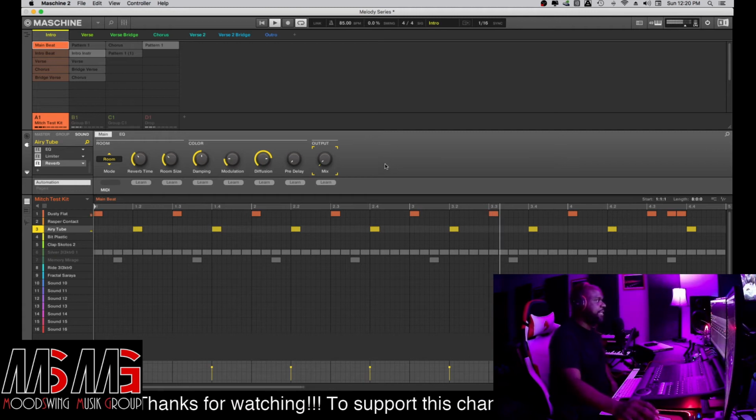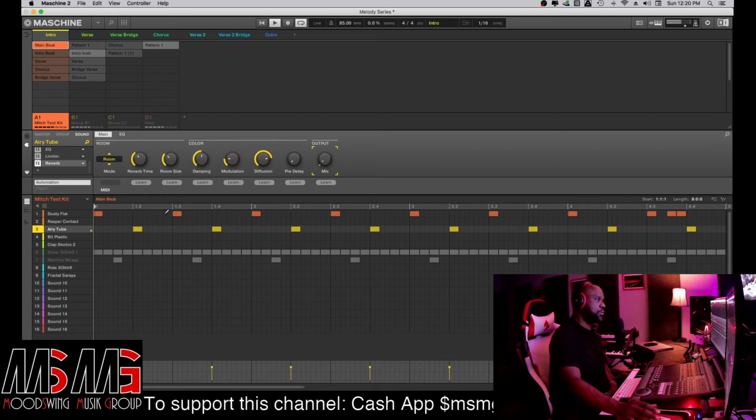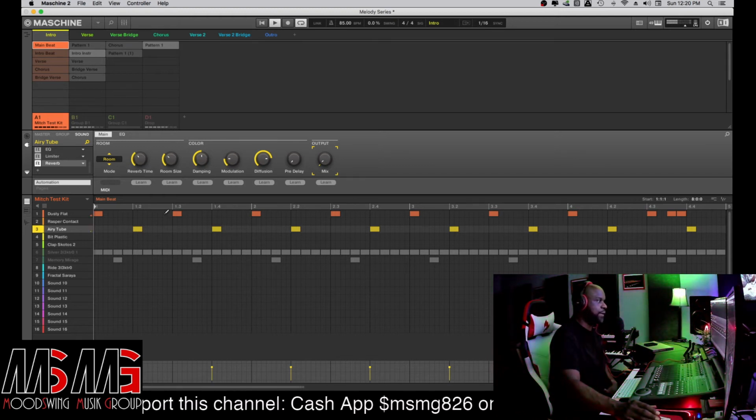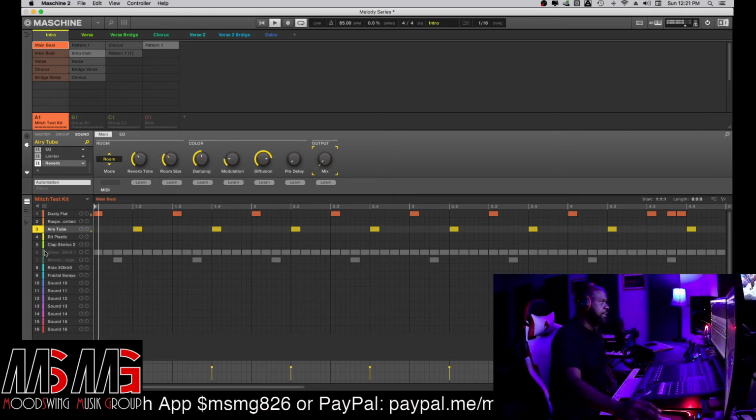It gave it just enough, not an airy feeling, but a little room feel. So now it has more of a cadence to it. It almost seems like a marching band is coming now when you're listening to it.